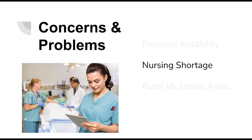A major problem for the country is their nursing staff shortage. One of the reasons for this shortage is that nurses have such a high workload, especially as healthcare risks increase, which makes it difficult for nurses to pay full attention to all patients. Another reason is the number of nurses to patients. Nurses are faced with dealing with way too many patients. This, combined with the fact that nurses have such a high workload, makes it extremely hard for them to stay in their fields without getting stressed out or burned out.